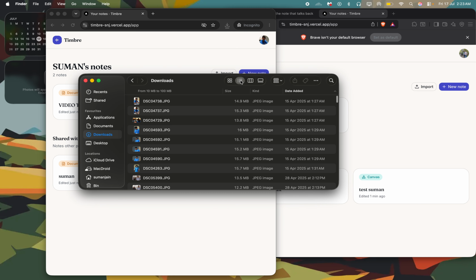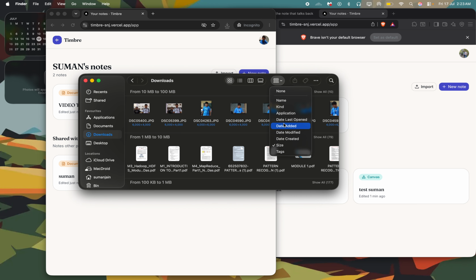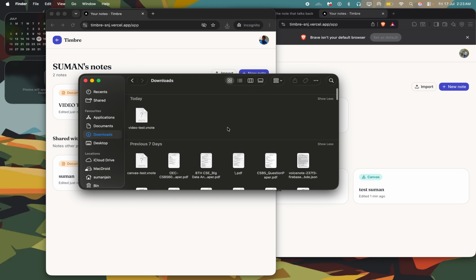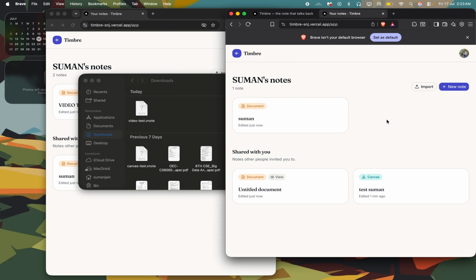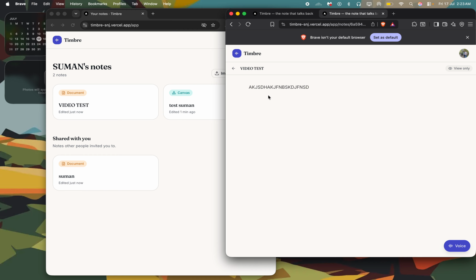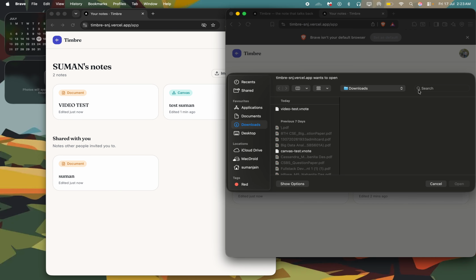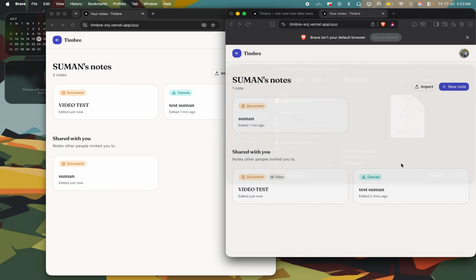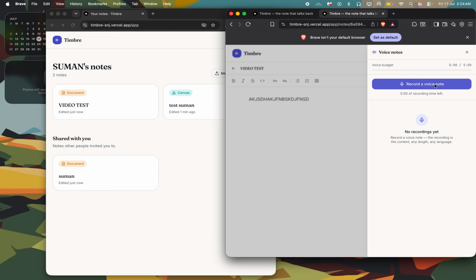So here is the video test vnote file. Now, for example, if we want to import it in this application, I don't have this video test file. Actually, this is the file, but this never got edited. It will now get changed. But for example, it's a shared file, but I want to import it here in this ID, and I do this and I open it, and it's imported, and we open it here, and boom, we have this file as an edit access.